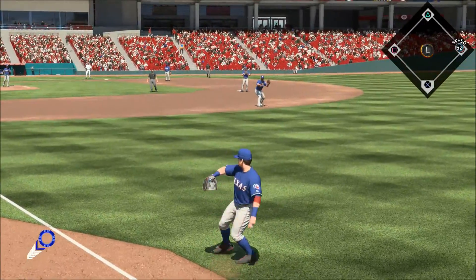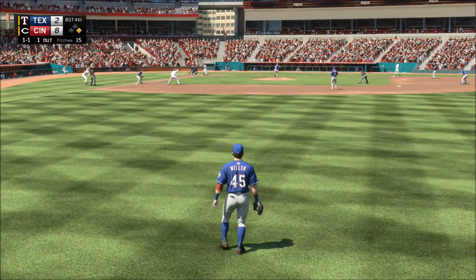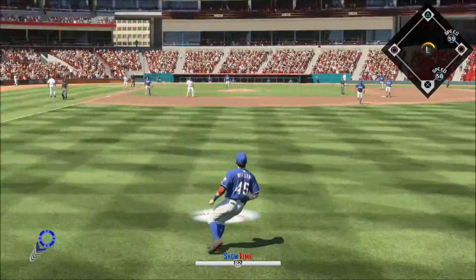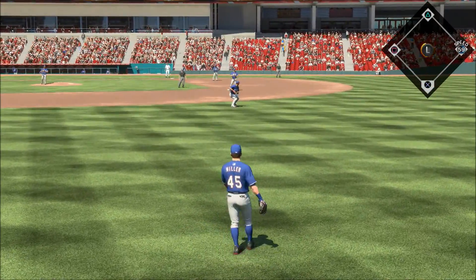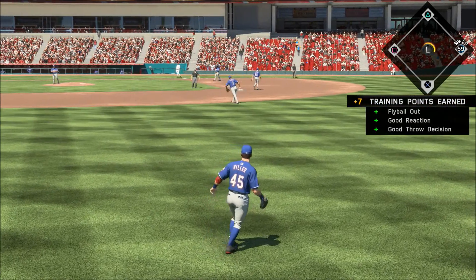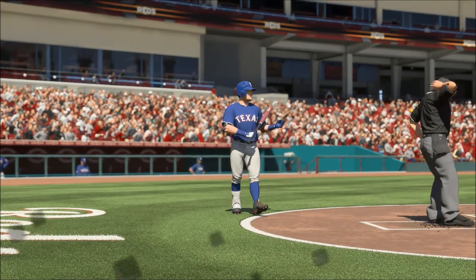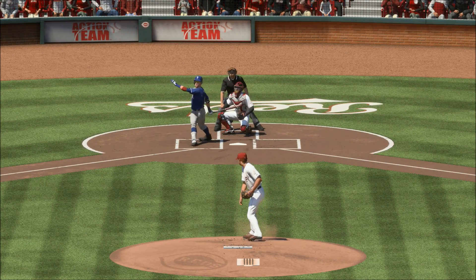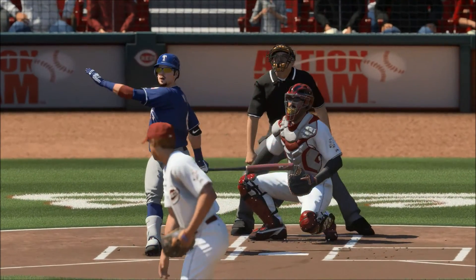And this is hauled in on the run for the out. He had a lot of ground to cover to get there, but he just wants to get up there and put a good swing on the ball. Miller puts it away and the runner retreats to first. We'll flash you back to the very first inning — a solo home run that had him off and running early on.